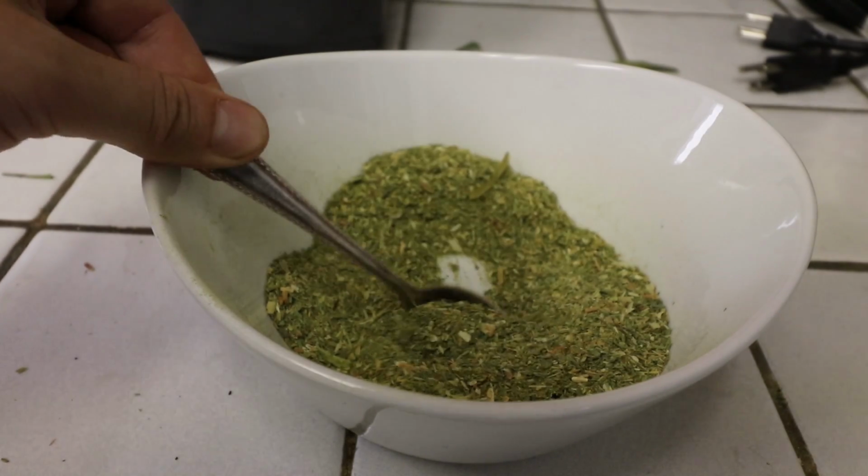All right, well, we did it. It's the first time I've ever done something like this. Let's see how it tastes. A little green garlic powder.